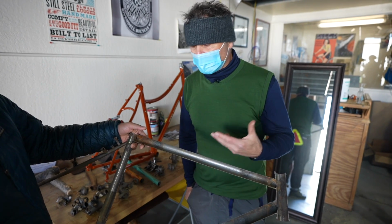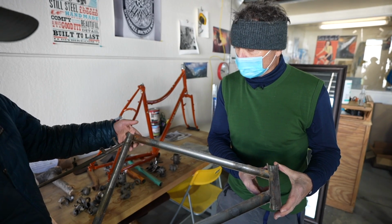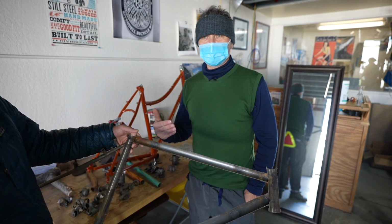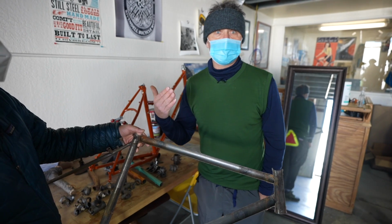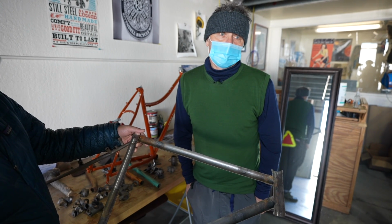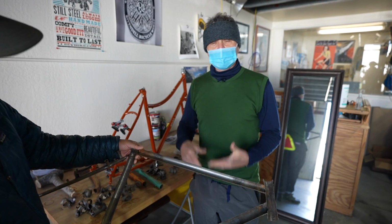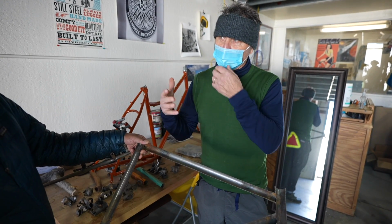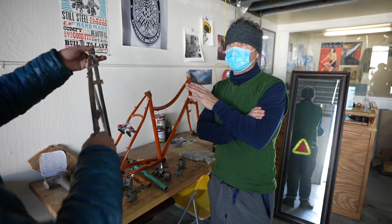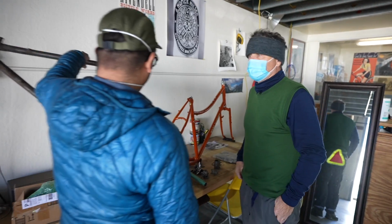And then you add them up. You know, lugs add more weight than TIG welding, for example, and braze-ons and all that. And if you want to have a certain amount of cushion in the frame, just resistance to injury from running into the back of a car or whatever, you'll end up with a frame that weighs a pound, 2 pounds, sometimes 3 pounds more if it's a big trail bike. But that's still a small percentage of the total weight of the rider and the frame. The weight difference is less than 2% between a heavy frame and a light frame of the overall complete bike and typical rider weight on it.